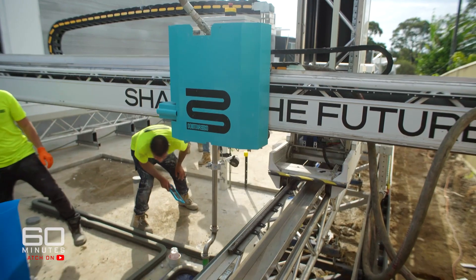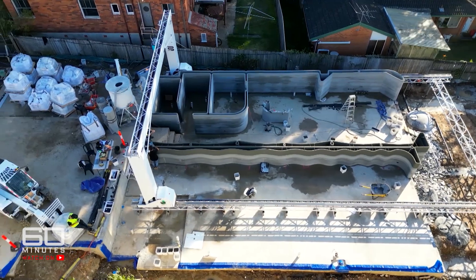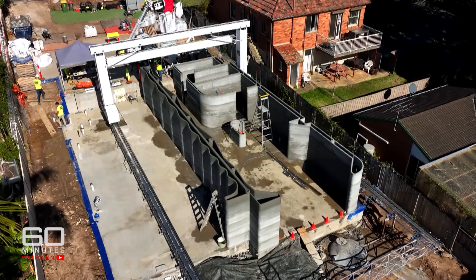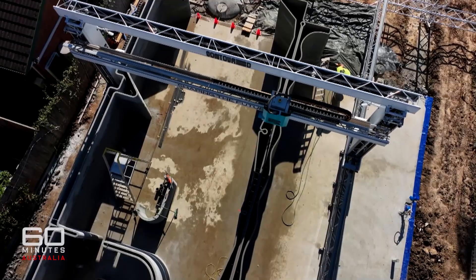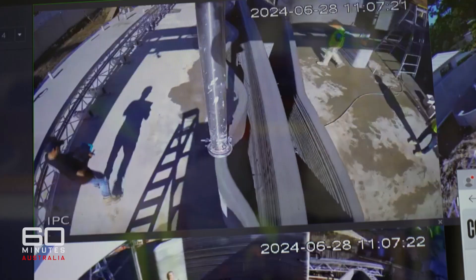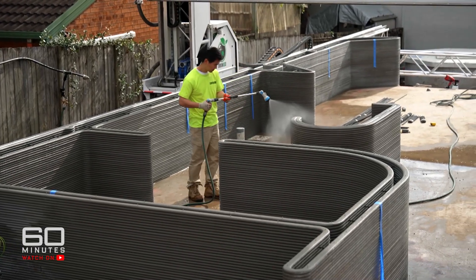In all seriousness, this technology could give aspiring homeowners battling a tough housing market hope. Nick thinks his 3D homes could provide a quick and affordable solution. He believes 3D printing can be a major factor in going towards solving the supply and the housing crisis. He will turn this duplex around from starting to print to completion, ready to move in, in 12 weeks — turning what would be a 12-month project into a 12-week project. Three months and your home's finished. Cost? At the moment, they are seeing about a 25% reduction in the overall build cost.